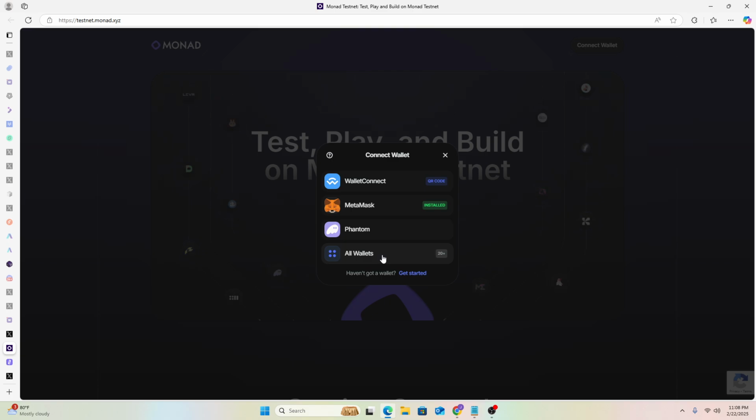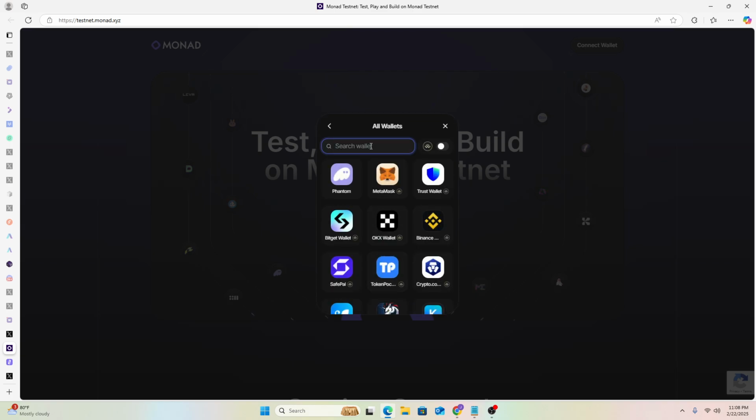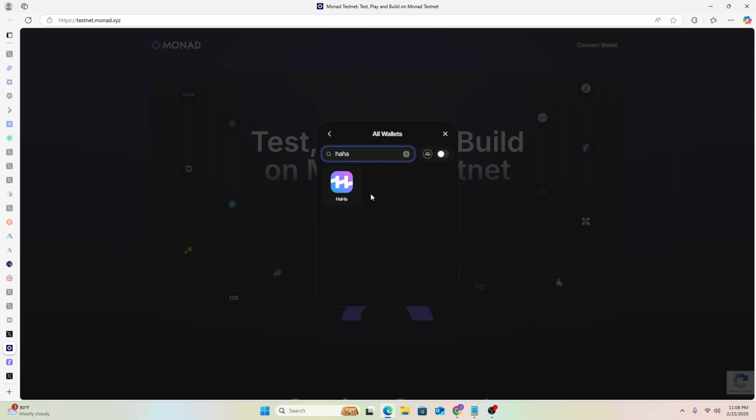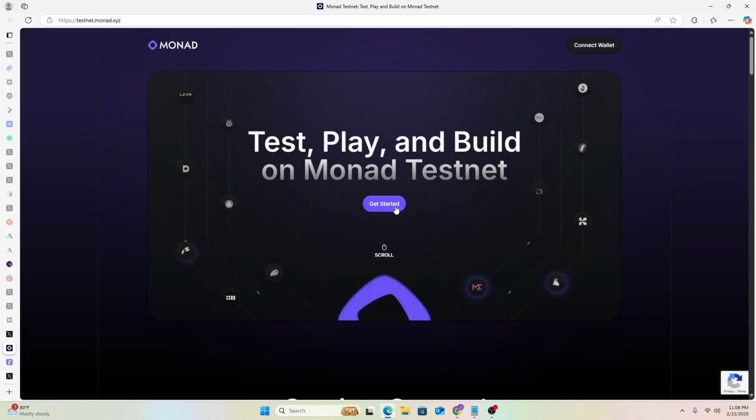It's also a mobile native wallet, so you can use it on your mobile phone. Go to all wallets and type this, and you can use this. But anyway, it will be in the description, an avenue to download this wallet, assuming you want to make use of this wallet. Otherwise, you can make use of popular wallets like your MetaMask.